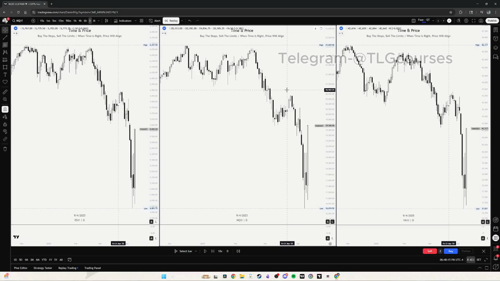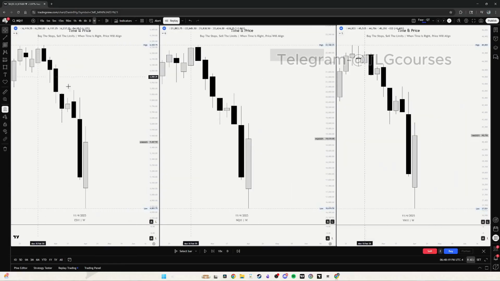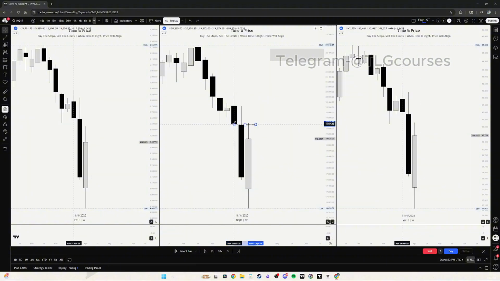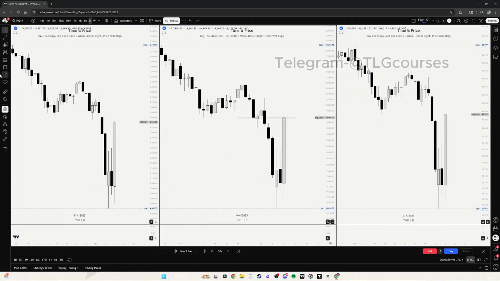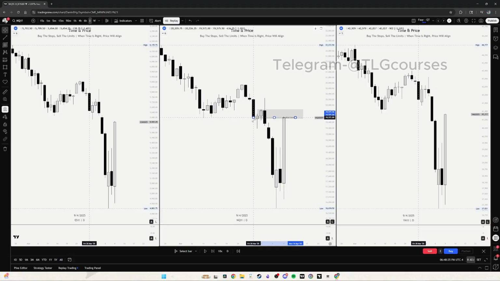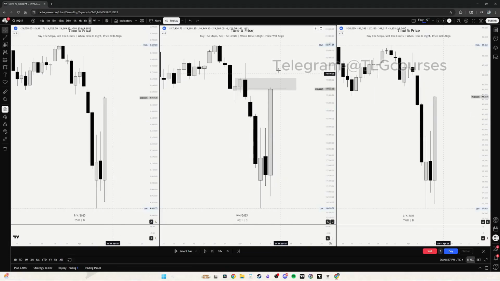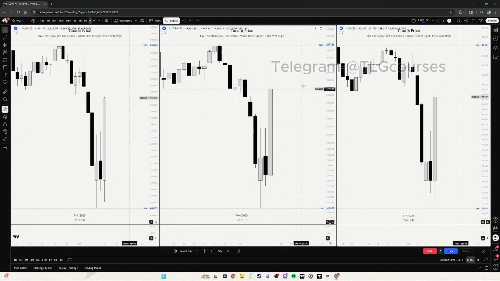In terms of higher time frame PD arrays, we can see that price is delivering from a weekly volume imbalance right here, as you can see on NQ. And then on the daily time frame, we can see that we are delivering from daily up close candles, as we can see right here. So in the sense of institutional order flow, short term, at least as of now, we are bearish. Obviously, what will confirm lower prices?